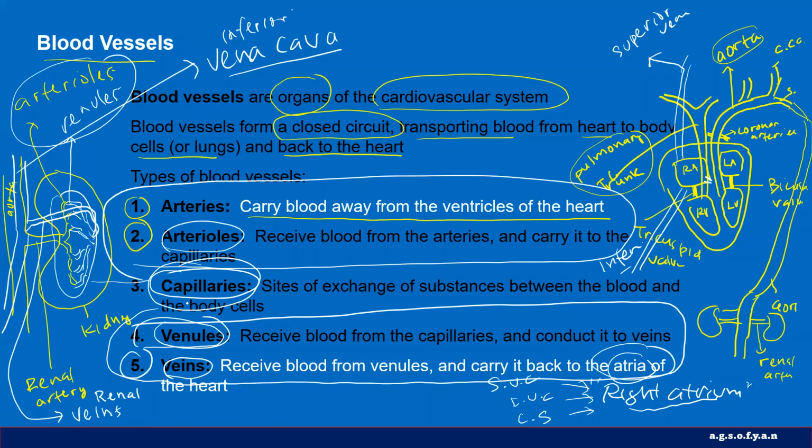So the capillary is the smallest type of blood vessel, and they are located inside our organs, inside the tissue. And this is the place for exchange. So our tissue will receive oxygen and nutrients like glucose, and the blood vessel will receive waste materials from our organs, like carbon dioxide and ammonia, for example.